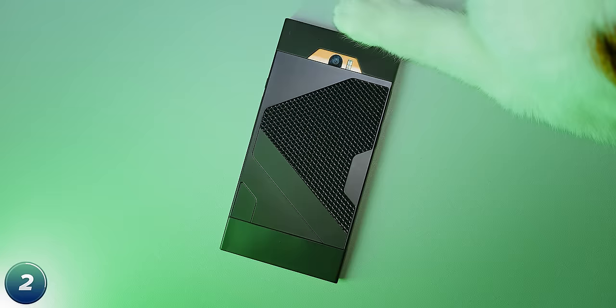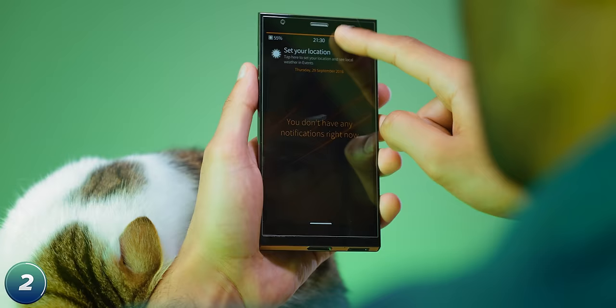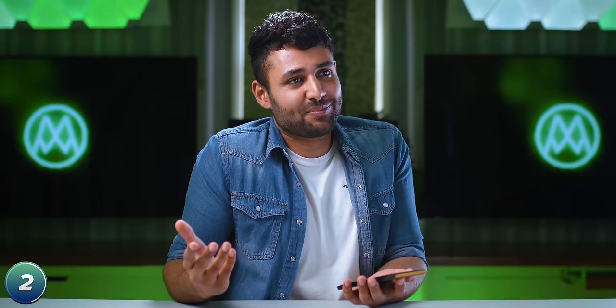Picture this: it's 2015. We've had the Galaxy S6 and the iPhone 6s, but Turing Robotic Industries just comes out of nowhere and says, 'hold up, we've got a phone that not just out-specs them but is encrypted to keep your privacy.' These phones did get made — or at least a few of them did — but most sources say not a single one got delivered to customers. Somewhere along the line, I think it really hit this company just how hard it is to make a fully working smartphone, and how they really needed more than the 50 employees they had. Of all markets, I'd be willing to bet the smartphone market is probably one of the hardest for new companies to enter — 80% of the market is controlled by literally six companies.